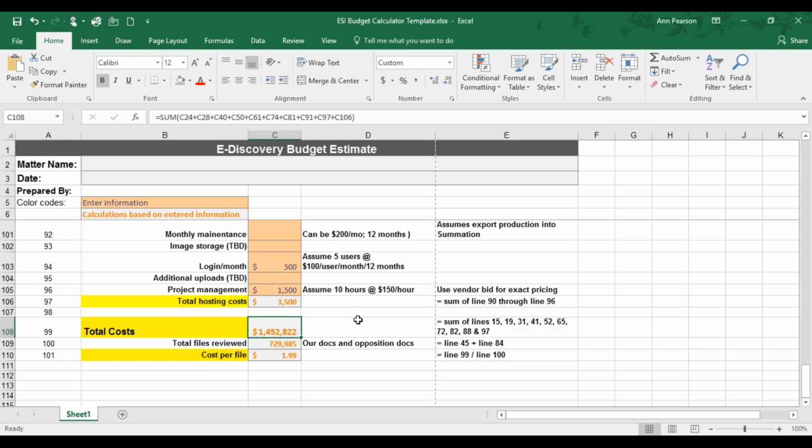And that's really why this is important, why you want to use this for every single eDiscovery project that you do. So you can do an analysis, and then you'll have your own assumptions that you can put in here. The assumptions are industry standards. But you can gather metrics from each of your projects to know approximately how many files per hour you can review, what the vendors are charging per gigabyte for processing, all of that. All right, so that is our review of the eDiscovery project budget.